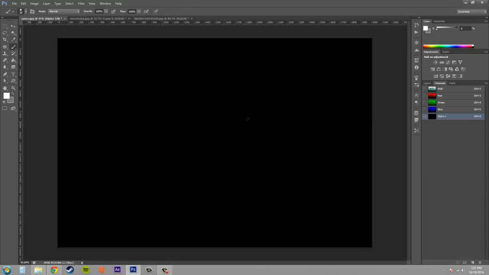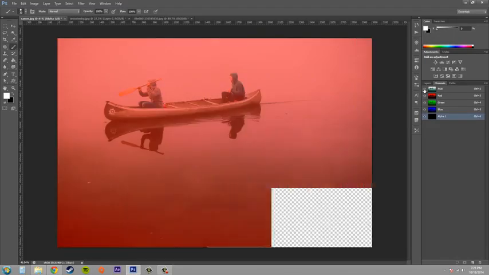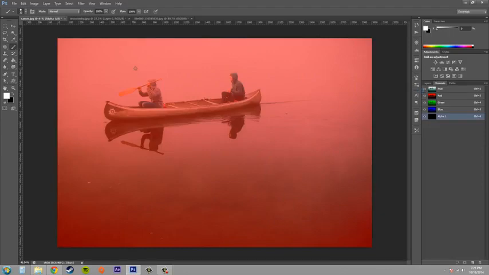Well, you're on the right track if you've gotten this far. All you need to do is enable the RGB, and you can see now that there is a red overlay going on over the image. Now you may think, what is going on? I have red all over, but that is good. The red part of the image is what's black in your alpha right here in your channel mask.